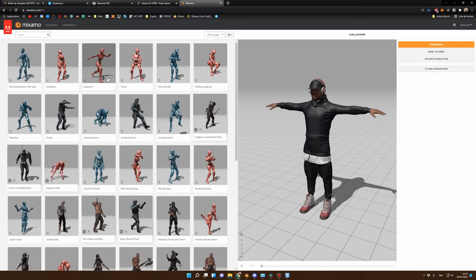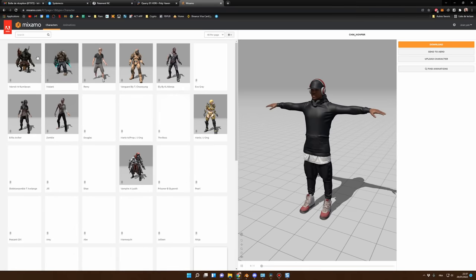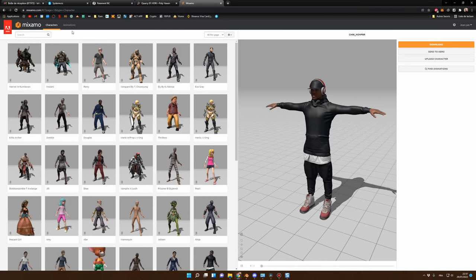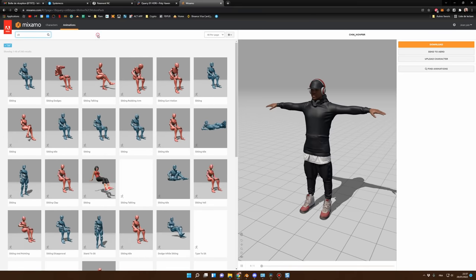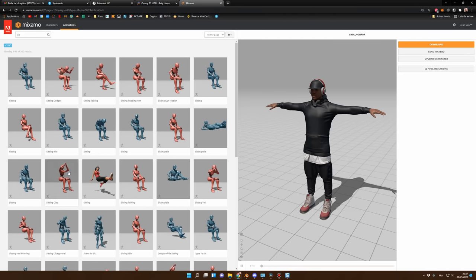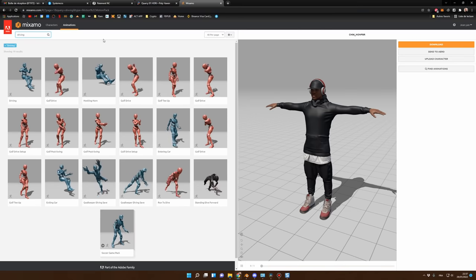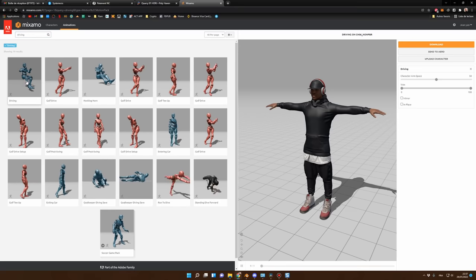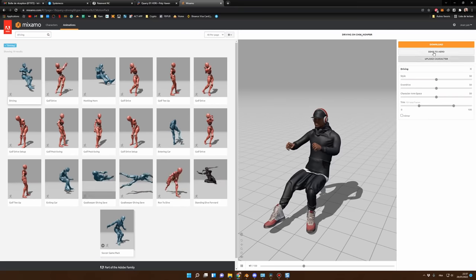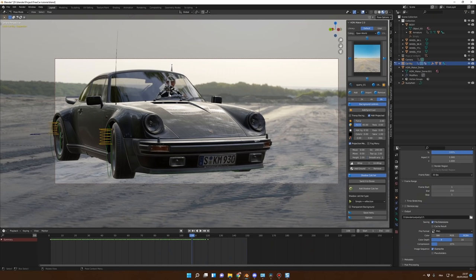All I did is I went in Mixamo. In Mixamo, you just choose a character in the character section. I went for this one, and you go in animation and you type sit, and you choose an animation that fits your need. And I think I went for the driving one. Yep, I think I went for this one. So you just download the character and you put it in your car.